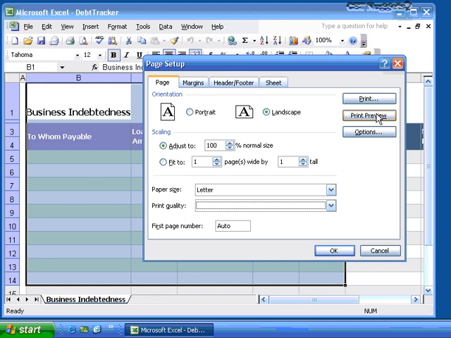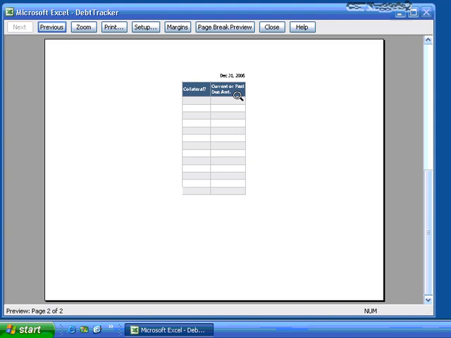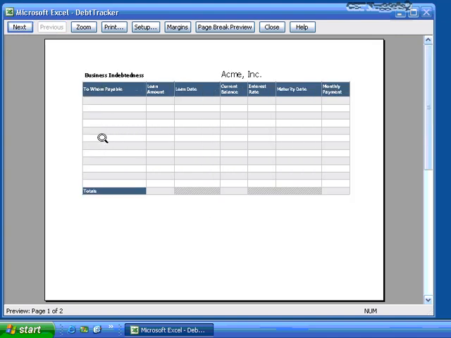I click the print preview, which I can do here from the page setup, and it says this is what it's going to look like when you print it out on your printer. Well, wait a minute, I'm missing a couple of columns. I've got 2 pages here, so if I click next, sure enough, here's my missing columns. They're over on the second page. Now, I don't know about you, but I hate having to flip back and forth, especially when there's only 2 columns, and then you're trying to track which column or which row this matches up with over here. I mean, to whom I'm paying it to. I want to fit this entire thing onto one page. No worries, we can do that.